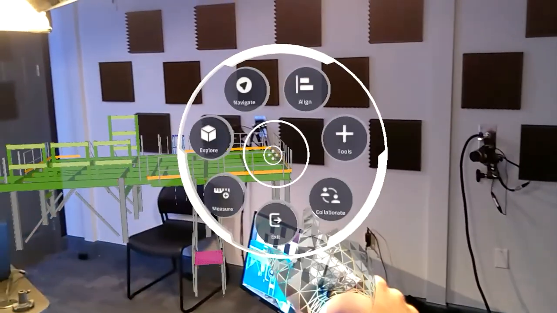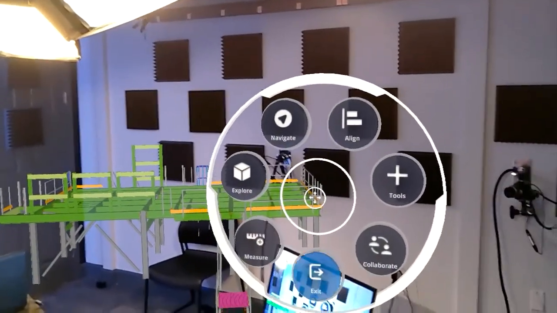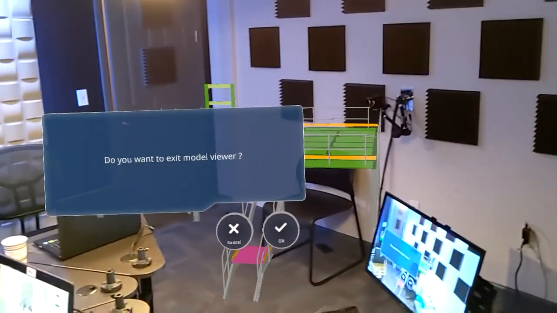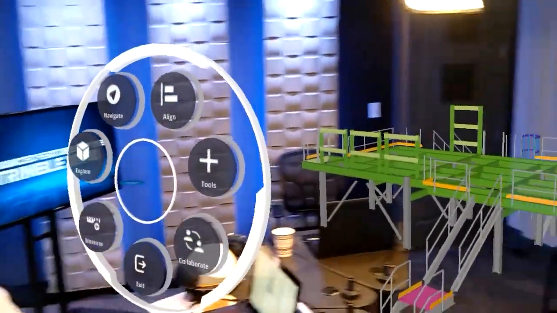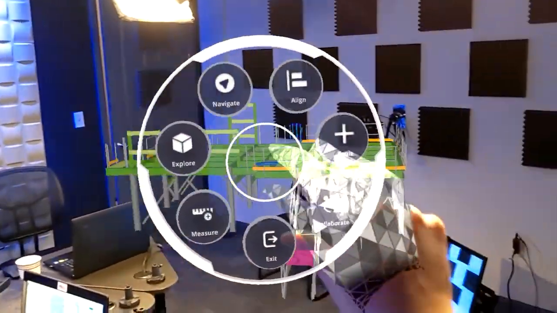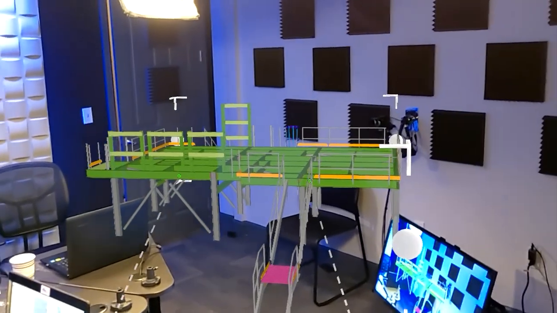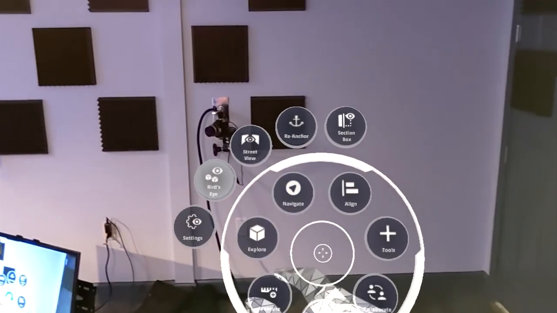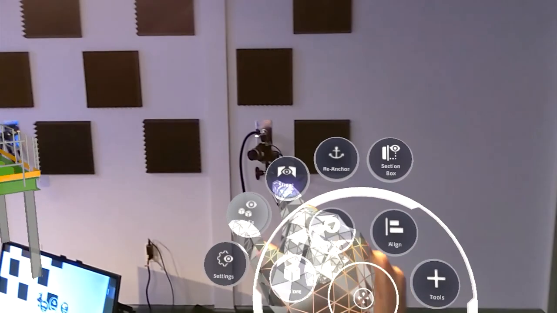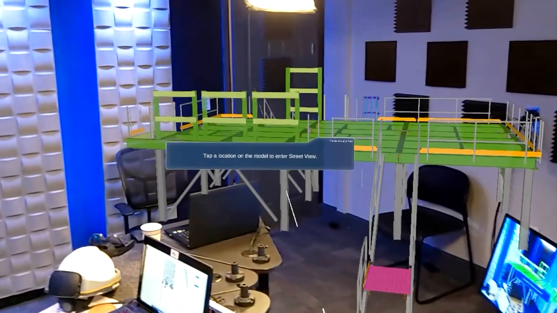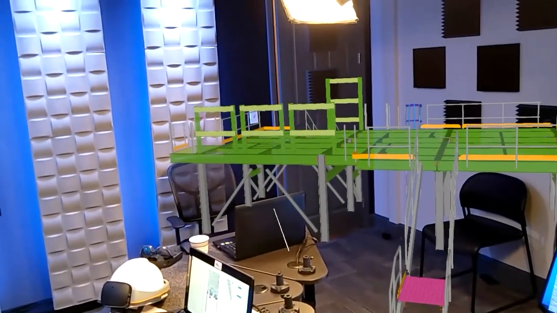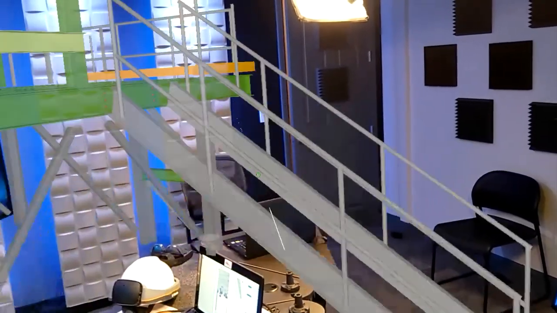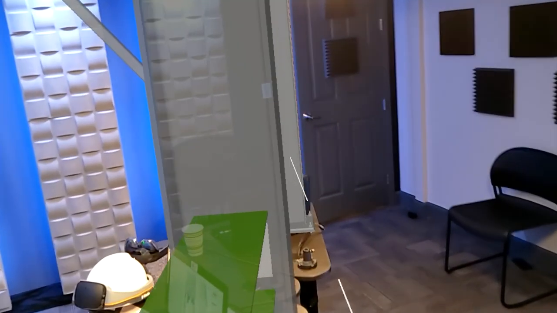I'm going to go ahead and exit out. I'm going to show you one more also in navigate, but I just want to move this down. All right, just make this a little bigger. Okay, and then come back. We're going to go to navigate, and we're going to show you the street view, and this will get you into a one-to-one view with your model. So I'm going to shoot down to that column. Okay, so now this brings me literally down to this column view, and I'm viewing this in a one-to-one ratio.